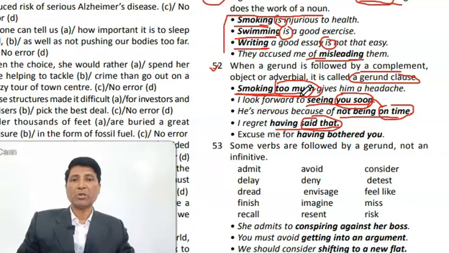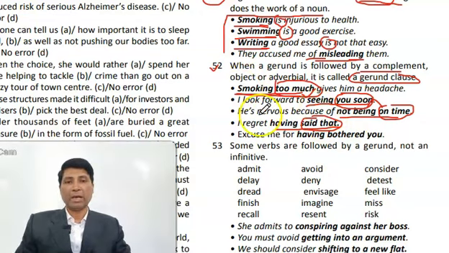In simple language, smoking too much will be called a gerund clause. Seeing you soon will be called a gerund clause. Not being on time will be called a gerund clause. Having said that will be called a gerund clause. Because in these groups, the gerund is not alone. It is coming with other words as well. And here also, excuse me for having bothered you. So this is a gerund clause.